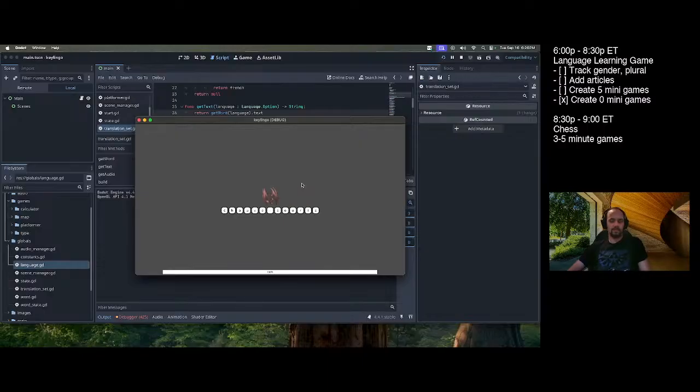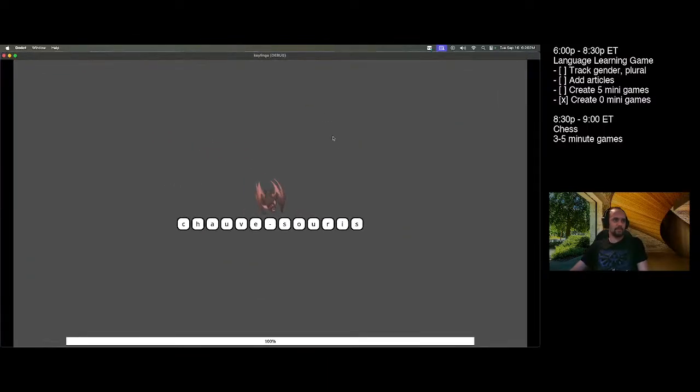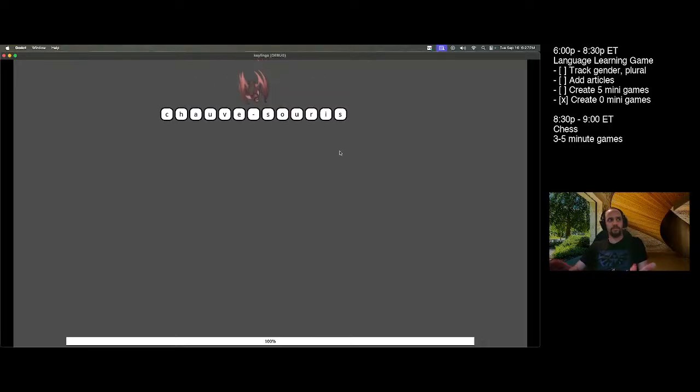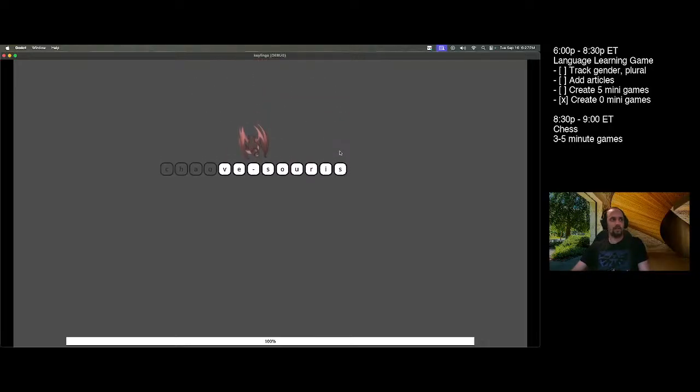And so you can see, the screen's a little small, but you can see what it is, and you can type it out. But then the next time it comes at you, it's going to show you the word, and you're going to be like, okay, I got to be quick. And then it's going to come at you again, and this time there's not going to be anything. So you got to be, all right, I got this.